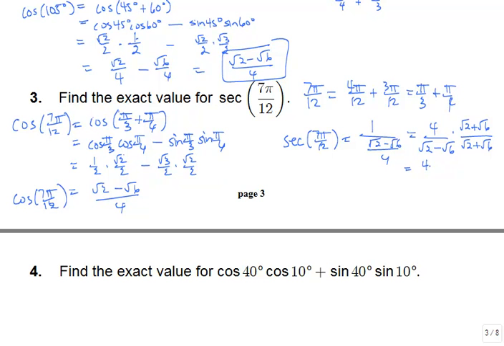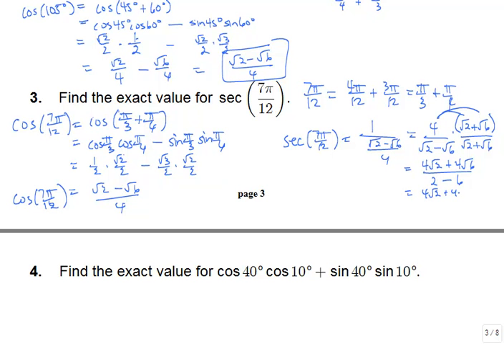So this becomes 4 root 2. Remember that there are parentheses here, so you want to distribute. Plus 4 root 6 all over. Root 2 times root 2 is 2. You're going to get a minus root 12 and a plus root 12, so those will cancel out. And then you'll get a minus root 6 times a plus root 6, which is minus 6.